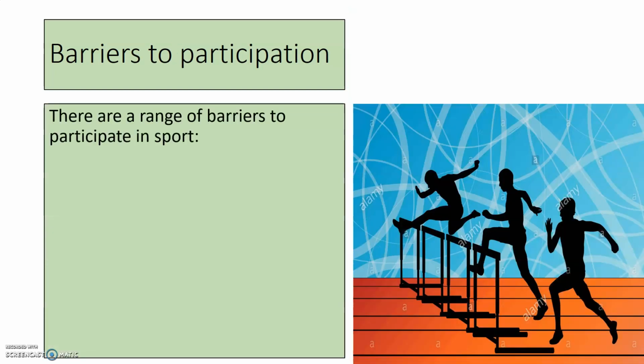If we look at the barriers to participation, they come in a range of sizes and issues in essence. We can look at things like one barrier being attitude, attitudes that exist in society and for the individual itself. We can look at role models, or the lack of role models perhaps in a specific sport, that might be a barrier to playing sport. The accessibility, so how available the particular facility or sport is. And also media coverage. Media has a big impact in regards to whether participation is a barrier or not.